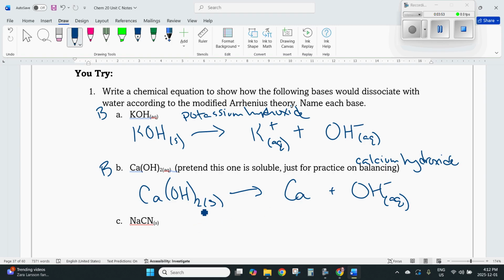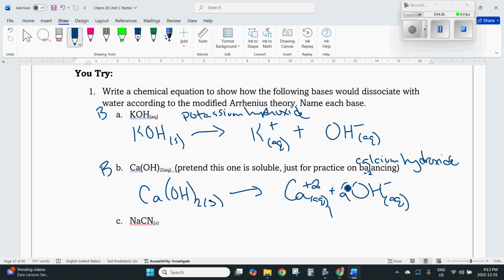Over here, it says that I have 2 hydroxides, but on this side, I only have 1. So I need to put a 2 at the beginning to balance out the fact that I have 2 hydroxides on my reactant side. That makes the overall charge on this side right now a -2. So if I have a 0 charge over here on my reactant side, this must be a +2 charge in order to balance out to a 0 charge, aqueous. Okay, there's my first 2.